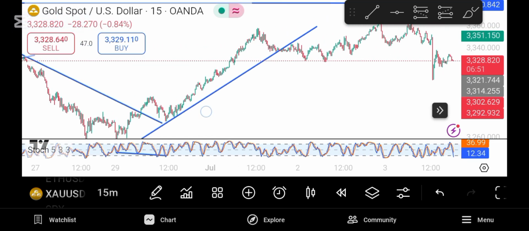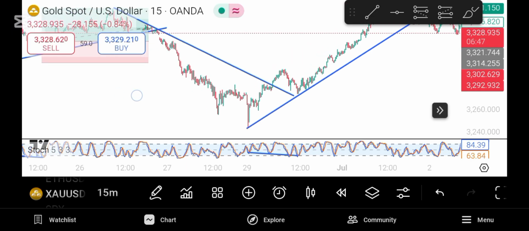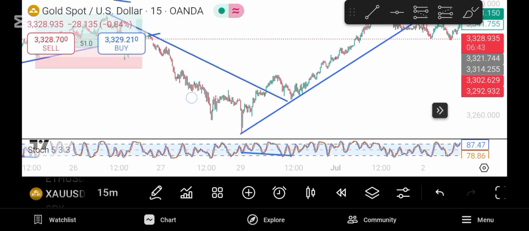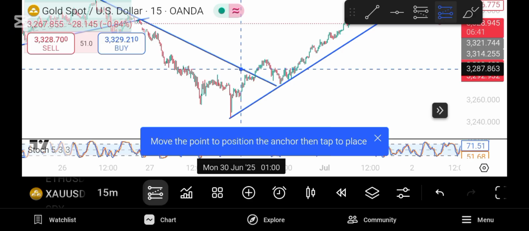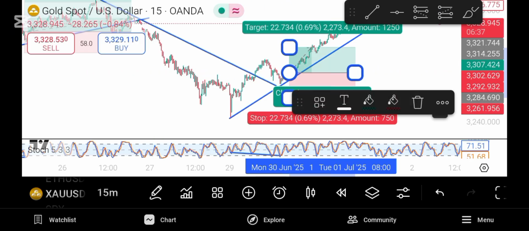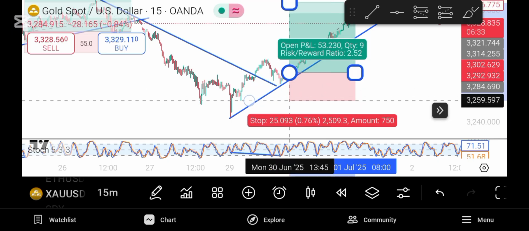You don't need to complicate things. I still repeat, this is what you keep doing, spotting out your divergence, taking entries and stuff. So in this trade here that I spotted my divergence, for me to take my trade, I will take my trade around here and I've caught a lot of pips. See, a lot of pips. Proper risk management, don't forget about that.